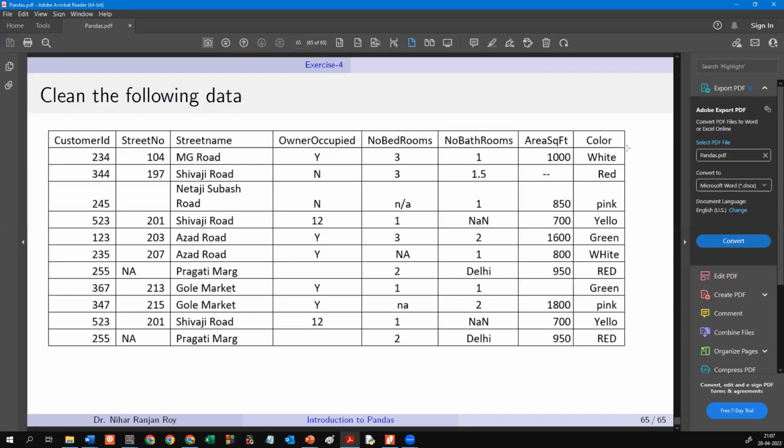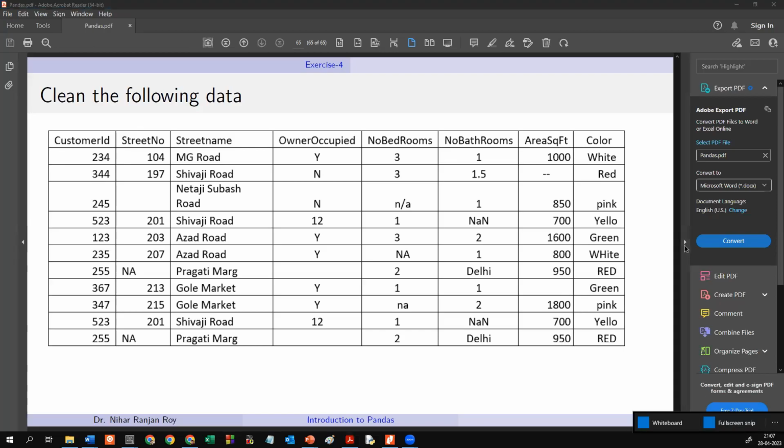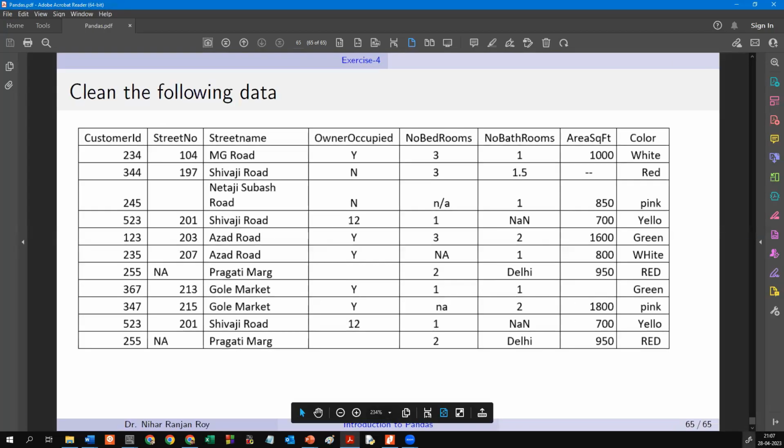This data. What discrepancy do you see in this data? Who can describe? Looking at this, what all discrepancies do you see? Assume you are a data scientist, and you asked me for the data, and I'm giving you this data. So what do you see? For some columns, none data is there. Null data is there, right?